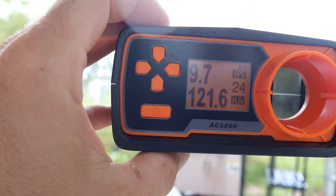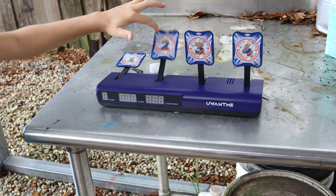We're going to be testing the FPS and the accuracy with some of my new technologically advanced gadgets here.